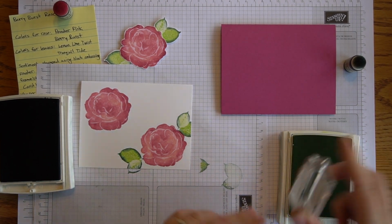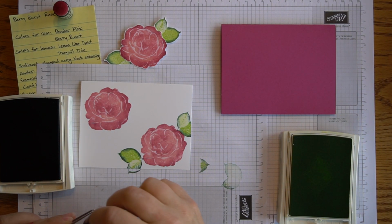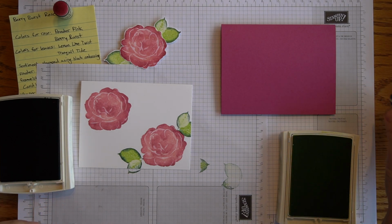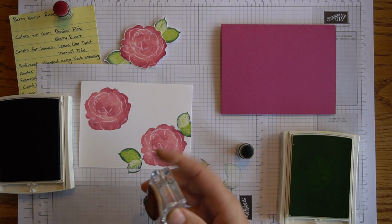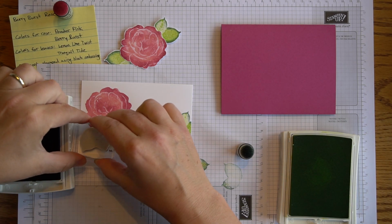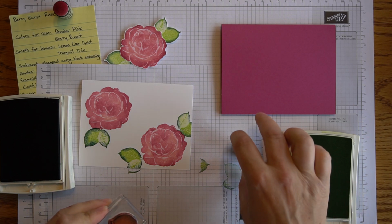Sorry, this takes a little bit of time, but you can see how it really changes it by using the sponge dauber, and it just makes it more dimensional. I think more exciting. So I hope you give this technique a try. I know I'm glad I did. So, one more leaf, and I think that should do it.